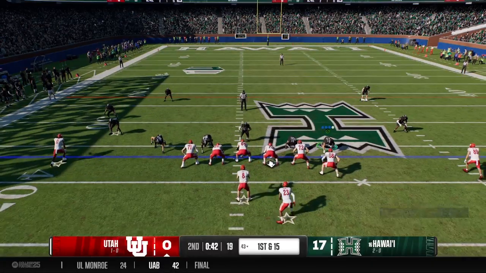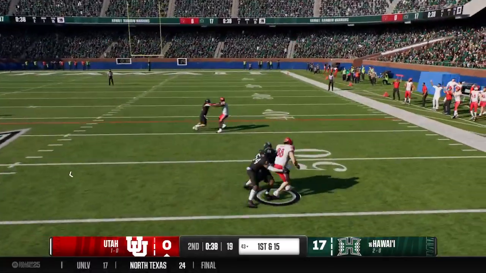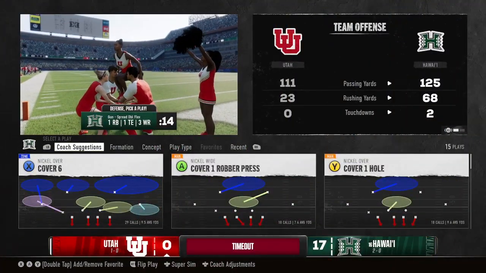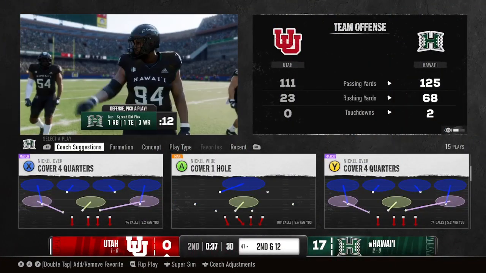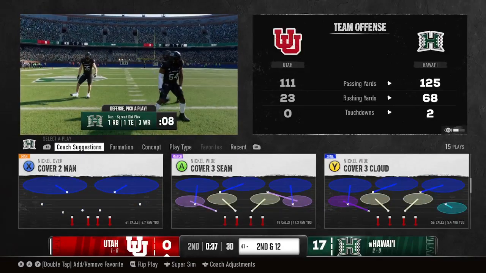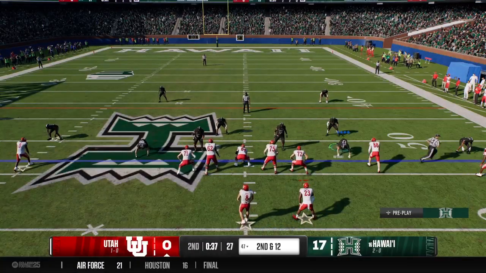Spider. Go. Wants to throw. It's Rose. Quickly to the tight end. And he was knocked down immediately. Very short pickup on that one. We got a timeout here late in the 1st half, and they'll try to get more points on the board before the break. Timeout, Utah. Now on 2nd down after the short completion.